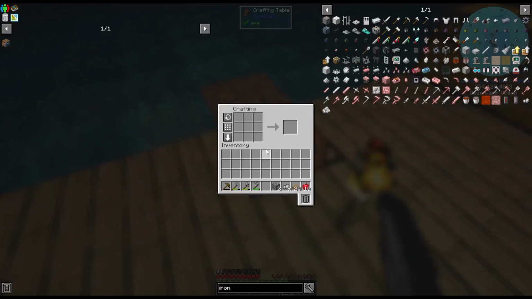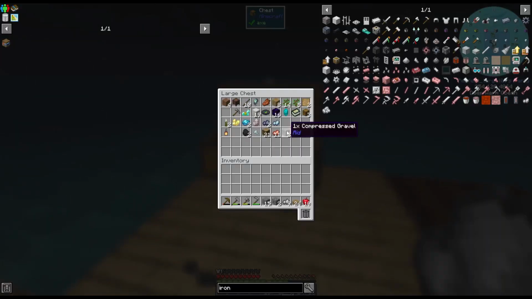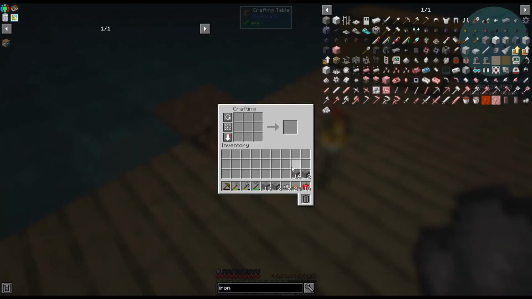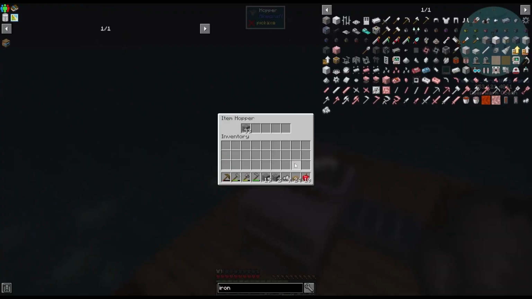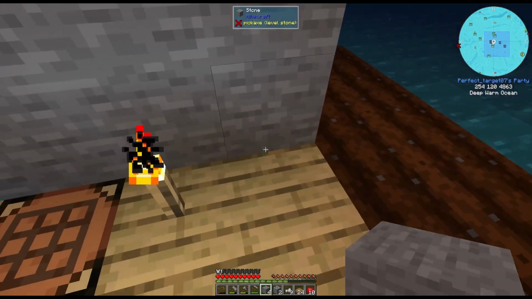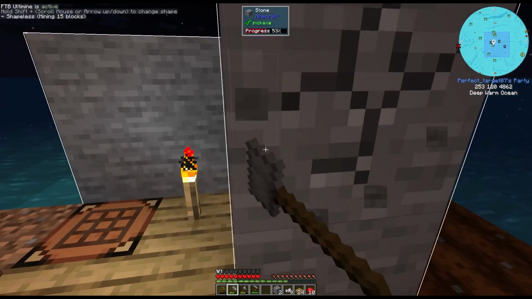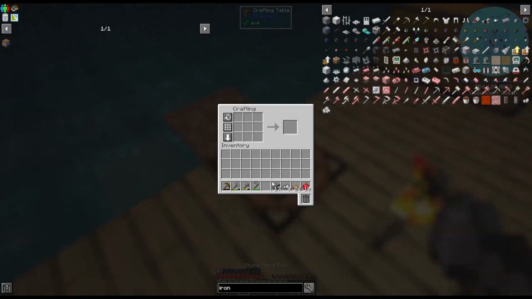Okay, so all we gotta do now is get our cobblestone. I know we got more, thank you. Take that, take this, and take this. It's probably a dumb idea to do all of this, but whatever. I really, really need iron so I can make a bucket, so I can do a cobble generator.